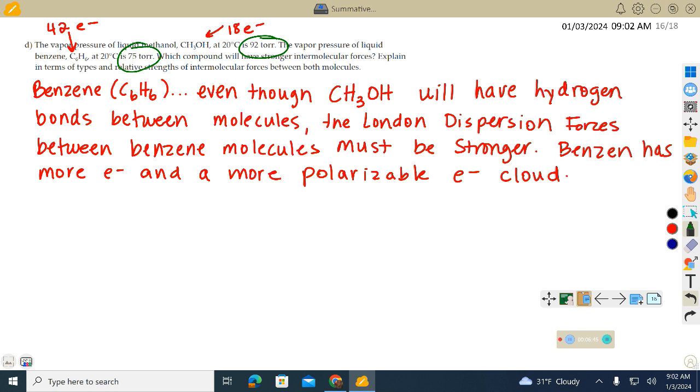So now I have to come up with an explanation on why a polar molecule like methanol, which should have hydrogen bonds, is actually going to have weaker intermolecular forces than that benzene. And if I look at the structure, the benzene was non-polar. I think they gave you the structure in the test. It kind of looks like this. You've got carbons in a little ring, and they alternate, single bond, double bond, all the way around the ring. And then you just have a hydrogen dangling off each carbon to give the octet.